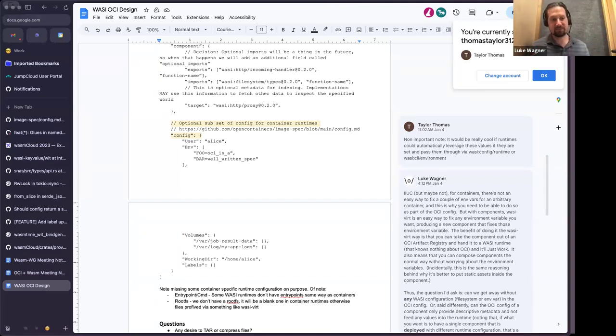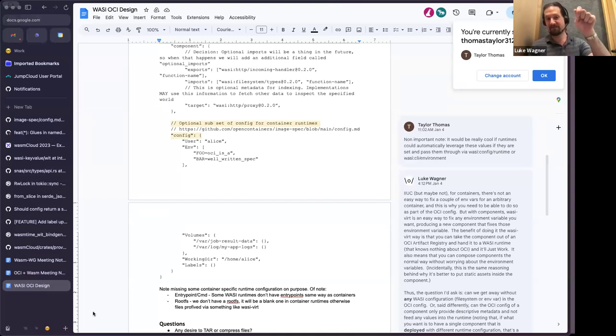So for this use case, where I want to create a fresh, temporary, anonymous file system mount with components, we have a new tool that maybe isn't available to containers, which is Wasmvert, where we can basically synthesize a virtual file system. In doing so, we allow the component to control a lot more aspects of this and decouple it from the runtime entirely. What that means is that the same component, when I run it outside of an OCI context, when I just get a .wasm and run it on Wasmtime, will have the same behavior.